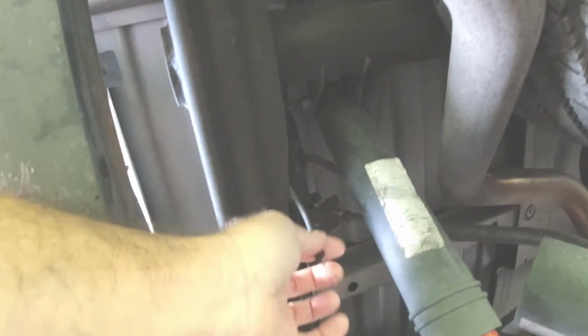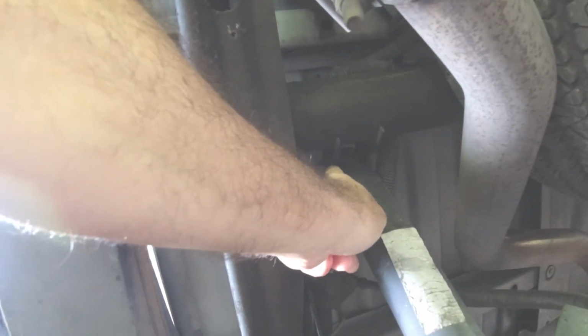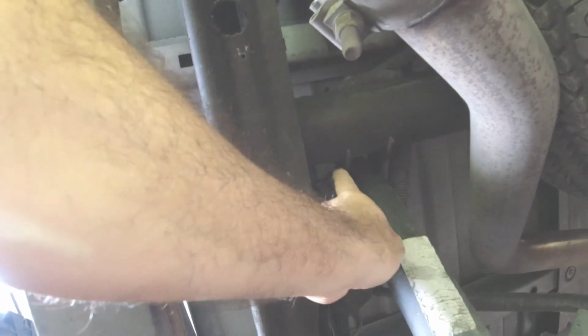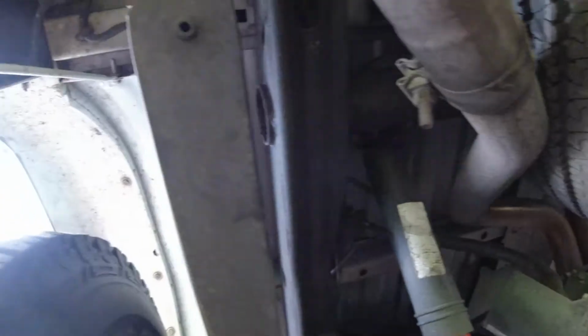What the heck is this? Okay, whatever. And so it mounts right here. That shackle pushes it out, so it's over here. When you lower the truck, this angle gets really bad on this shock, so it moves it out so it's more straight.